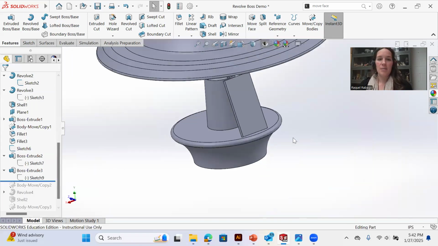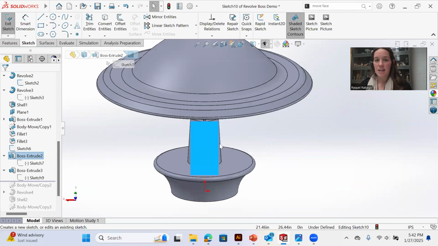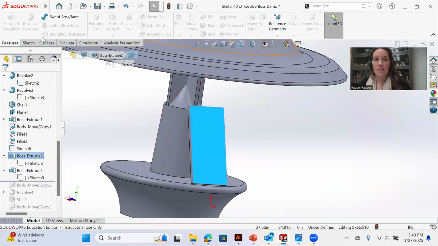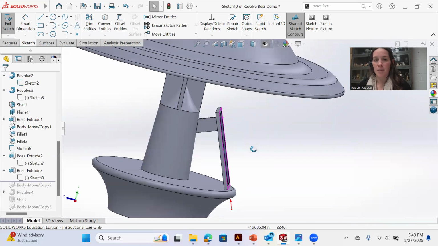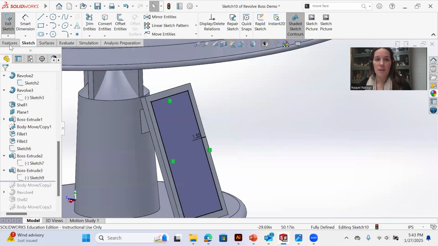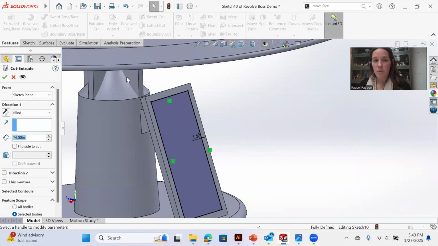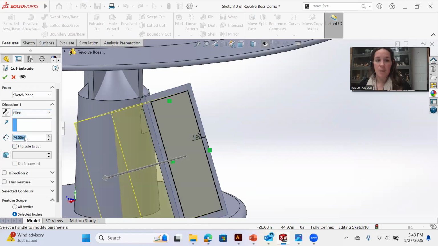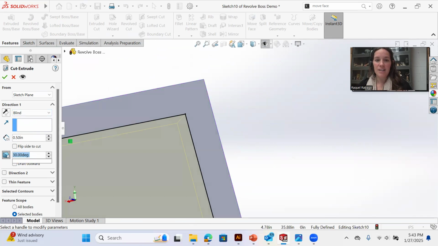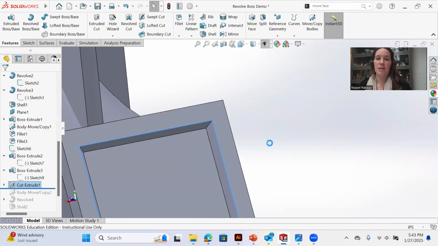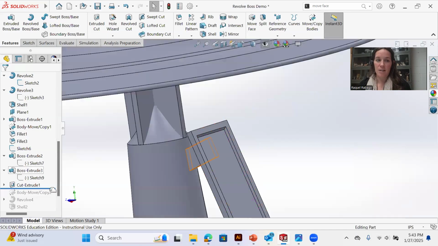It's okay. So one last thing is sketching on this face. I'm going to offset entities. You guys know I like these little frames, for whatever reason, unnecessary, sure. I just like to see that there's some depth to stuff. So you can either do a cut extrude if you want it to be a little bit fancy, maybe just 1/2 inch. If you want to get really fancy, you can draft that extruded cut, and it gives a really nice little frame detail there.